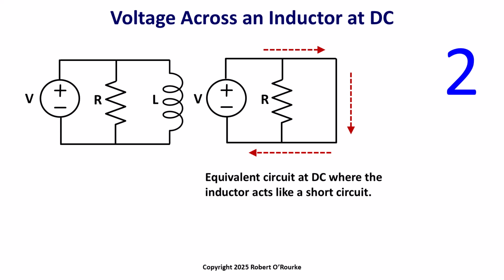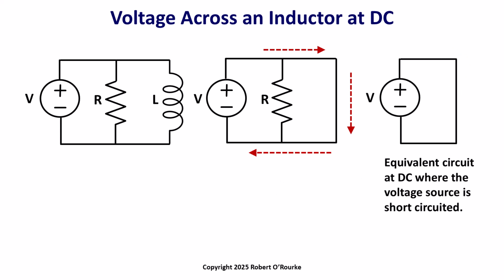The voltage source specifies a voltage difference between the top and bottom nodes. By contrast, the inductor at DC specifies no voltage difference at all between those same two nodes. The circuit has no solution and simulation will fail. There are not two electrically distinct nodes in the circuit. Because the current will go around the resistor, we can make an even simpler equivalent circuit on the far right, with a short-circuited voltage and no resistor at all.